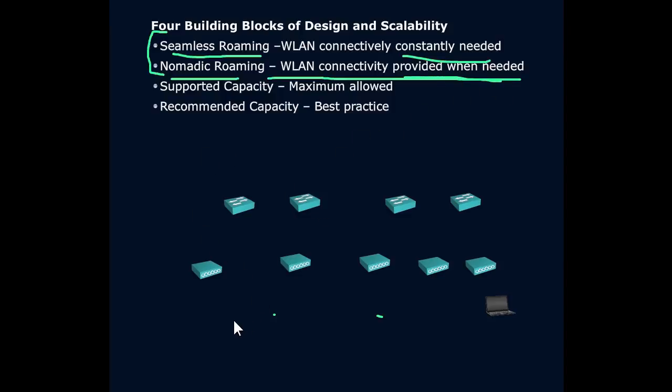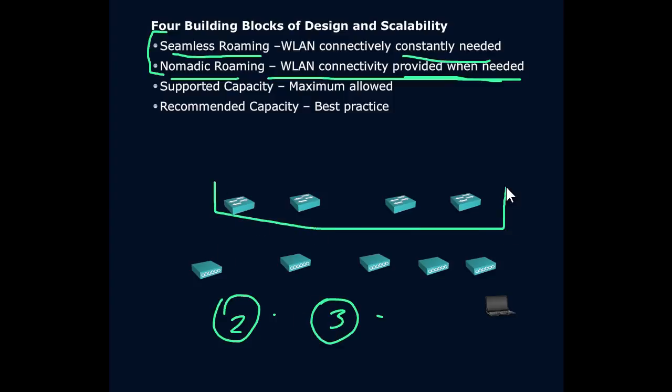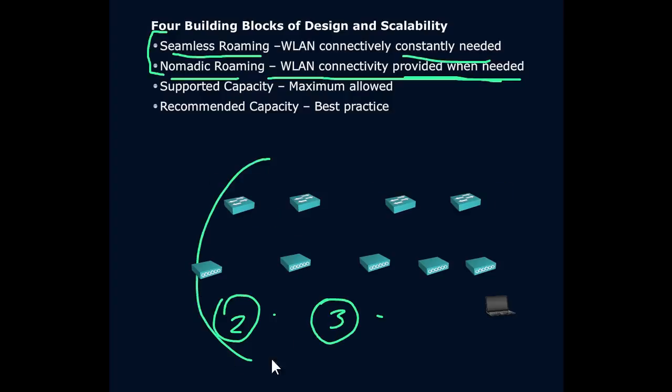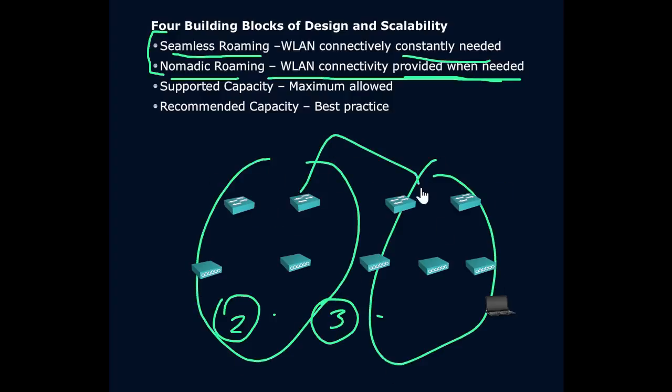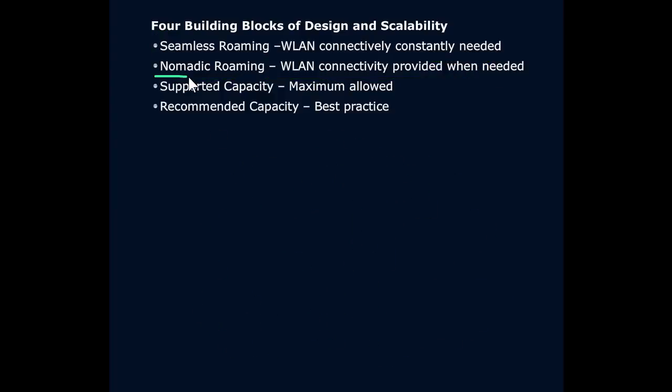Typically, I think of seamless roaming as primarily layer 2 roaming, whereas nomadic roaming is more like layer 3 roaming, where I want support for roaming between buildings. We don't want to do this all the time. Nomadic roaming isn't supported by, let's say, a switch peer group, but instead might be managed by multiple groups, with roaming between different groups as necessary. So those are our goals. Sometimes we need seamless roaming, sometimes we just need to support nomadic roaming. It doesn't all have to be nearly instantaneous.